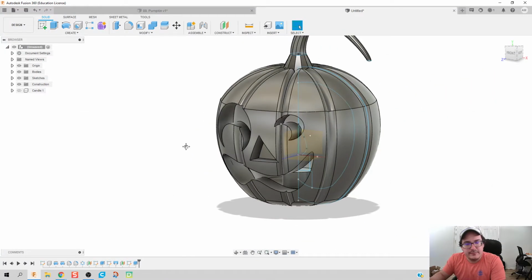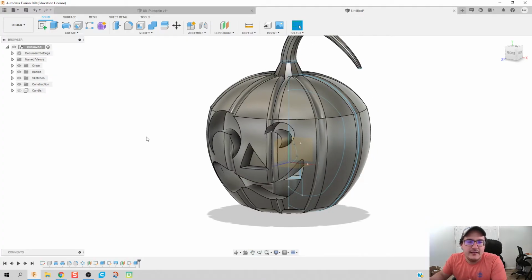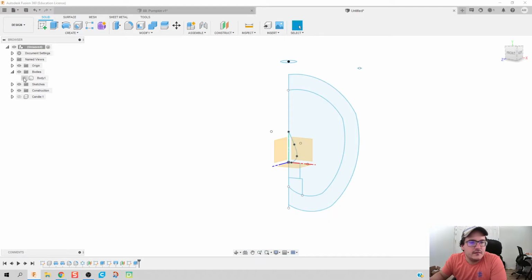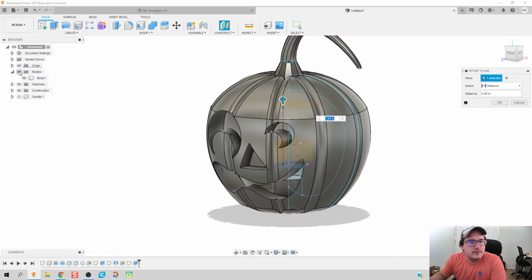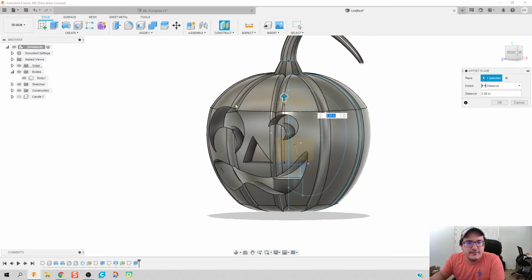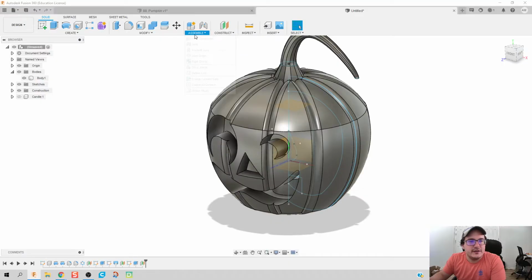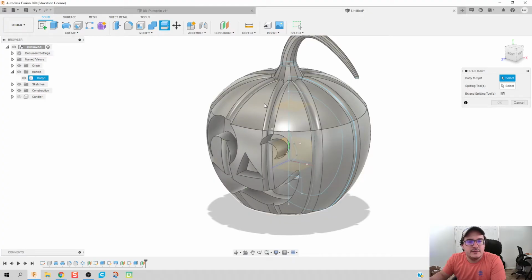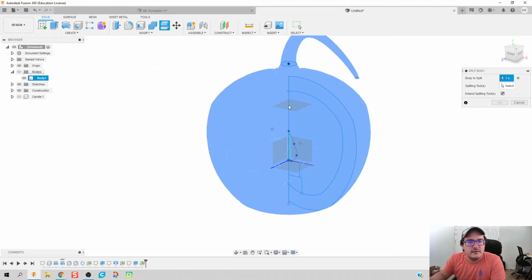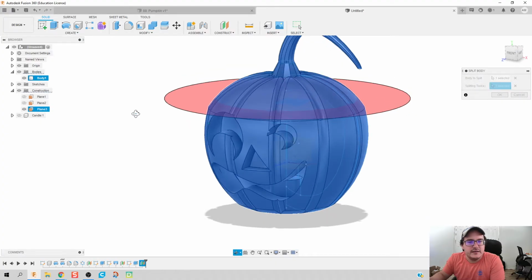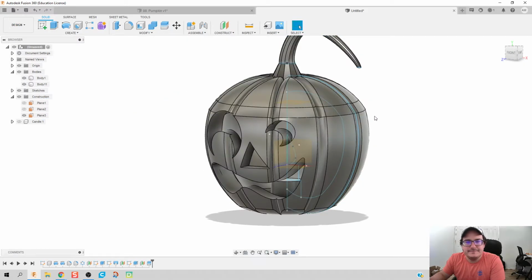Okay, now how do I take my pumpkin and make it have a top and a bottom? How do I take this one body we have and split it into two bodies? So what I'm going to do now is take an offset plane, and we're going to put it about where we want to cut the body in half to do the top of the pumpkin and the bottom of the pumpkin, and that looks about good. Okay, so we go to modify, we go to split body. We're going to split this body on, well, let me select that plane. So let's go to my construction, go to plane three, splitting tools, plane three. And what that'll do for me is it'll take my pumpkin and split it in that plane. Click OK.